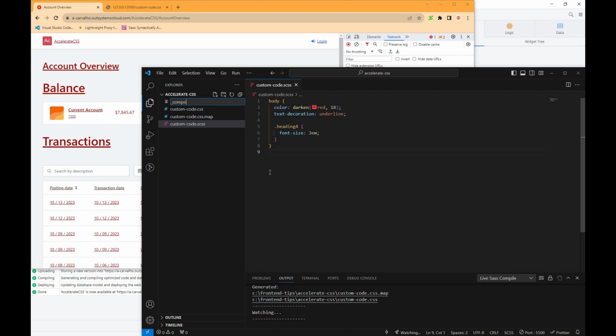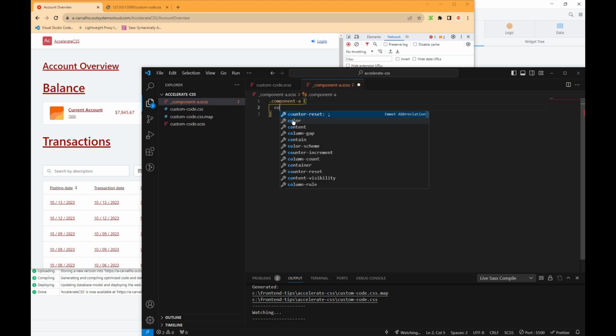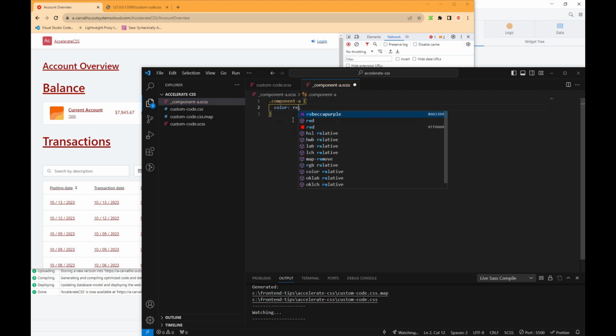Imagine a component A, something like this. Component A, and this is like color red, imagine.